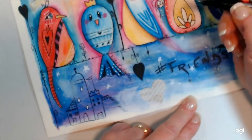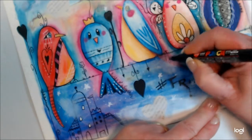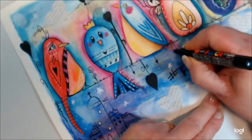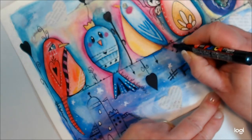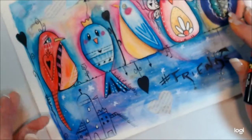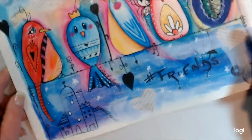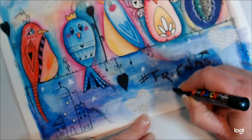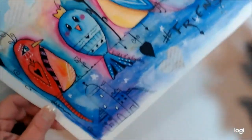All right, so for the tweet, I'm going to just drop down a couple of little lines, and then I'm going to make, I hope, a little musical note like that. And then my heart on my little drop down from my friends, I'll re-ink that. And my little buildings.